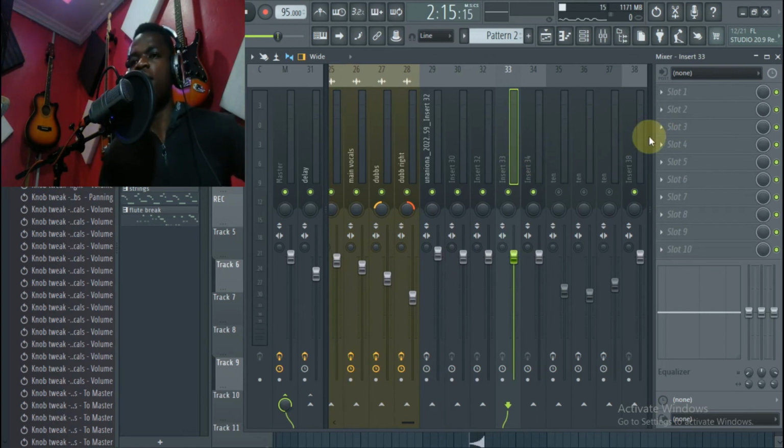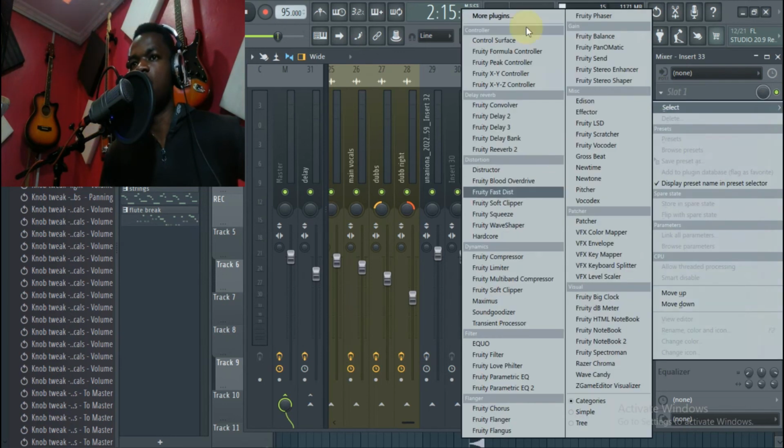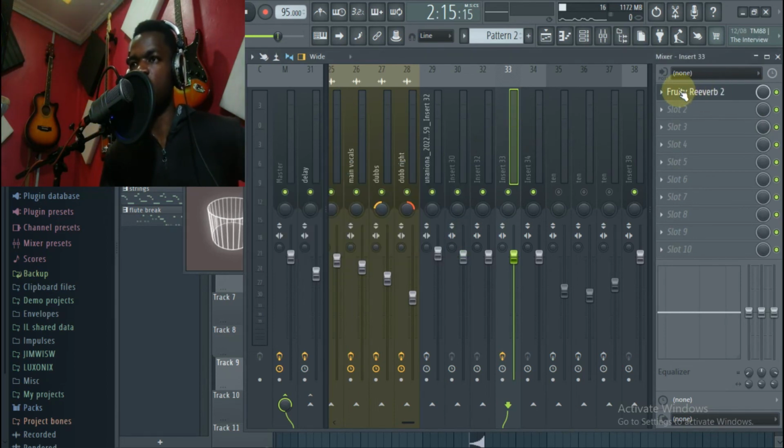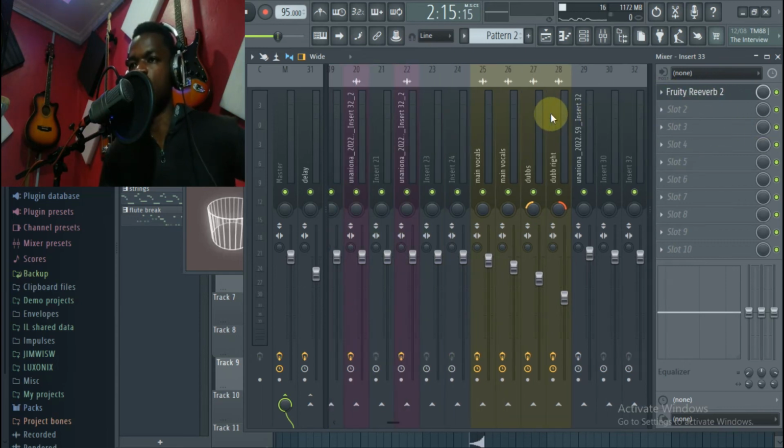If I want to add a plugin, for example plugin number 1, I'll just click here, slot number 1, and then I select any plugin that I want, be it reverb, delay, or any kind of effect. I've put a reverb in this case, and then I must make sure that this is on, yellow is on. If it's like this, it's off; like this, it's on. So that's how you add effects in any channel you want.